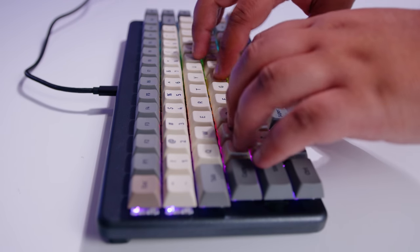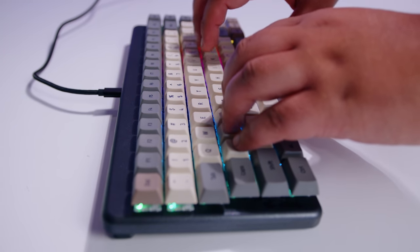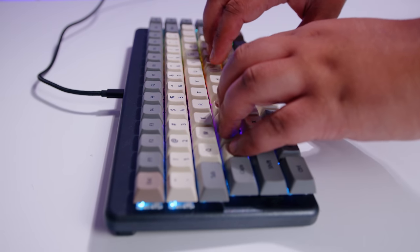I want to talk about my experiences using this keyboard for my purposes. From a content creation standpoint, which is my primary use case, the Launch is okay. The numpad is something I use a lot, and with this type of keyboard you're not really buying it to have a numpad, but you can create a new layer for it if you really need it. For gaming, this keyboard is a bit strange to get used to at first because of the angle — even when using the angle bar it feels really flat.